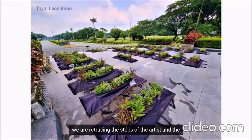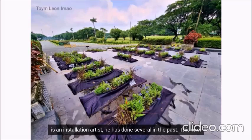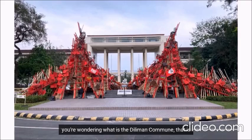In a way, it's like we are retracing the steps of the artist and the people who helped them install it. Hence, installation art is very experiential. Not as expected from most art, installation artists have a message. For this one, Toine wants to, quote, honour those who have given their life for freedom against tyranny, now embraced by the land where they stood their ground to defend, remembered by the people they swore to fight for and protect. As an installation artist, he has done several in the past. This one he installed again at UP to commemorate the 50th anniversary of the Diliman activists.